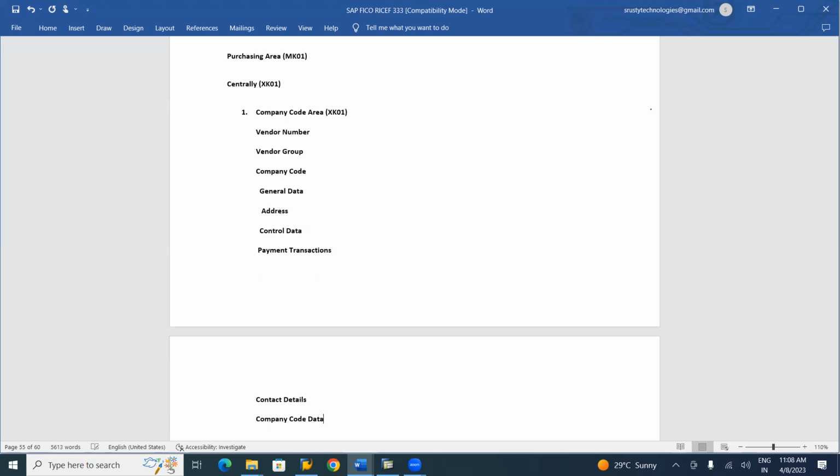Naveen, in real time, vendor number will be provided by the client. Sorry, a bit louder, please. In real time scenario, vendor number will be provided by the project manager or client. I didn't get you. So vendor number in real time, we have given automatic number range, right? Why he will give each and every individual vendor? Okay, we have created automatic. First, let me complete. After that, you can ask the question. Because you know how the number, did we give any number right now? I did not get your question.